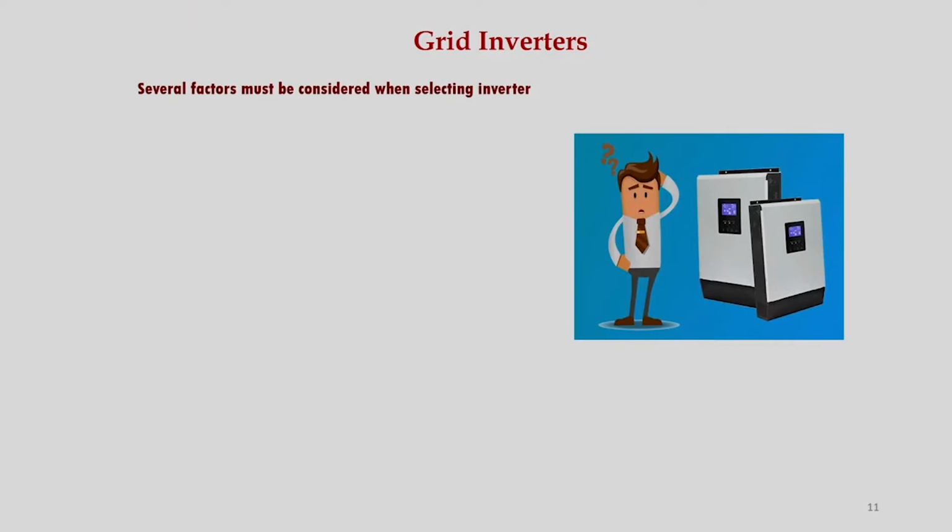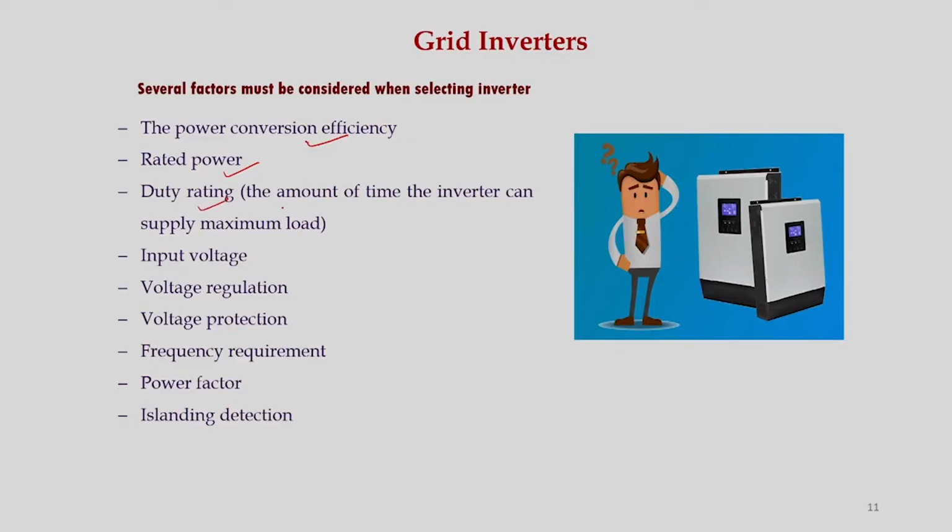There are some factors which must be considered when selecting an inverter. What are those factors? Power conversion efficiency, rated power, then duty rating, which means the amount of time the inverter can supply maximum load. Then input voltage, voltage regulation, voltage protection, frequency requirement, power factor and islanding detection. This is very important. We will discuss what is islanding and islanding detection.